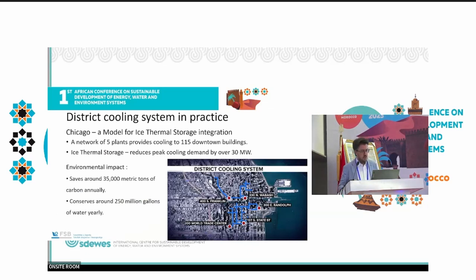Chicago is also a very interesting example. Probably the largest ice storage chilled water system in the US. It uses ice storage units, and it works pretty similarly to Paris. During the night, they utilize cheaper electricity to produce ice, and they melt the ice during the day to reduce the peak cooling demands. Here it's also a very good example of how they're saving fresh water by utilizing the Chicago River in cooling towers, and in that way they save a certain amount of fresh water.